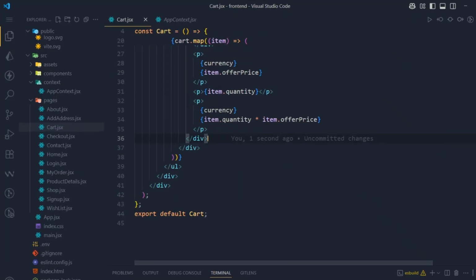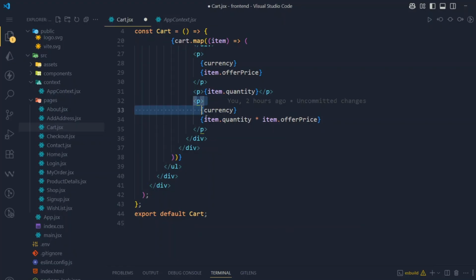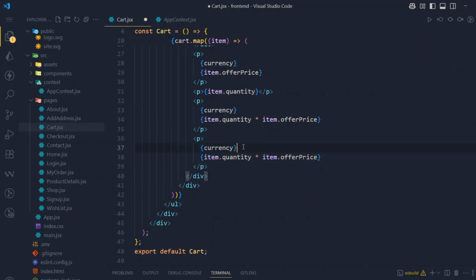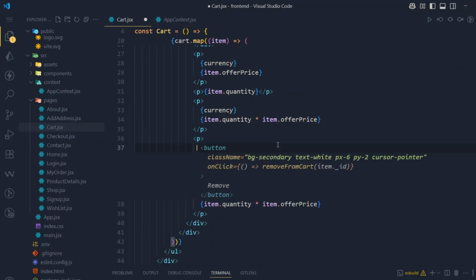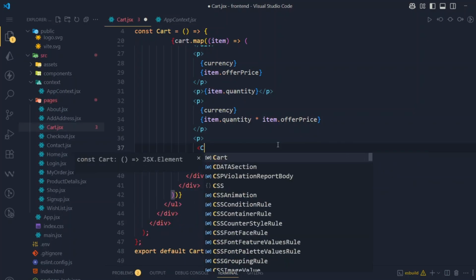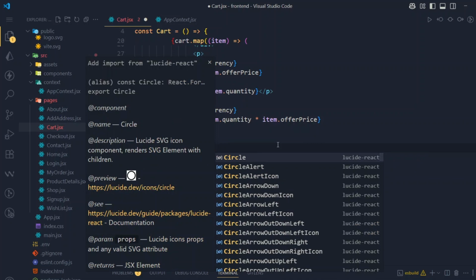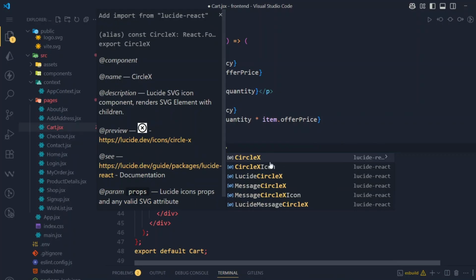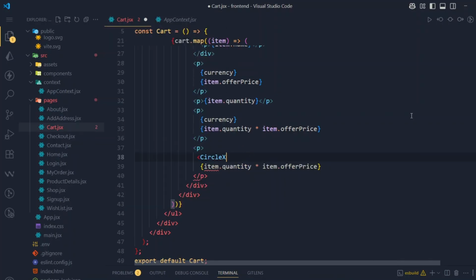This is our subtotal. After that, after this p tag I am going to duplicate this like this. Okay, so here we don't need currency, we just need one icon, which is circle X icon, and this is the icon from Lucide React.